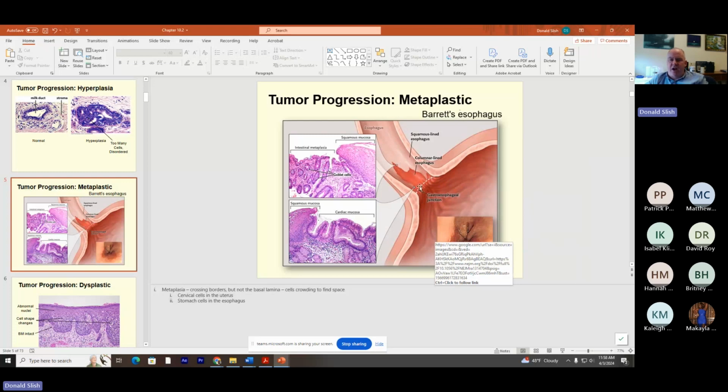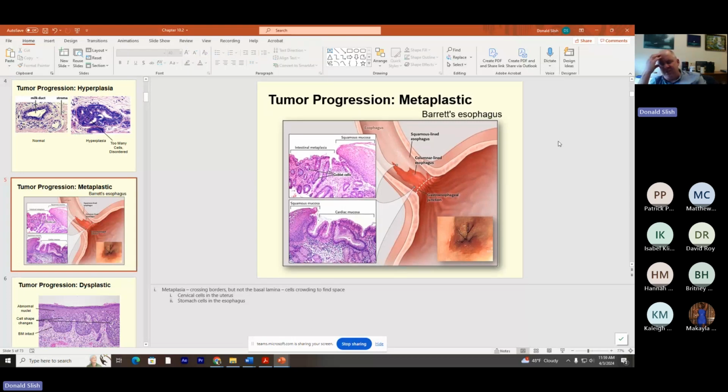And this can happen when you've got chronic GERD, right? Gastroesophageal reflux disease. You've got acid constantly coming up this way, and that's causing these stomach cells to come up into the esophagus. Here's an actual picture of what that looks like. These pink cells here are not supposed to be, or the red cells are not supposed to be here. The pink is normal. The red is cells that have moved through this gastroesophageal junction and up into the esophagus. So basically, metaplastic cells are in the wrong place.